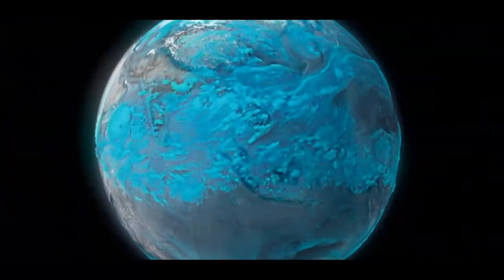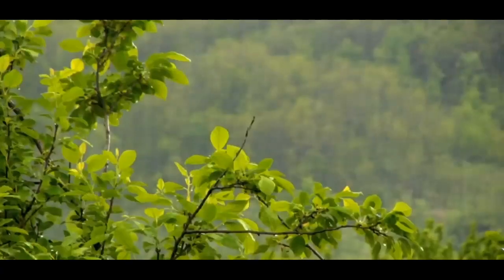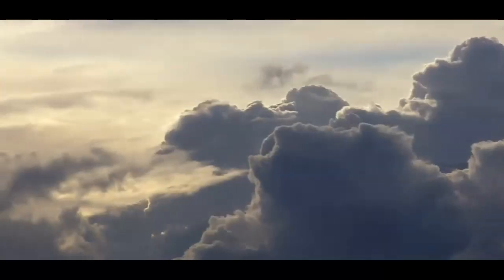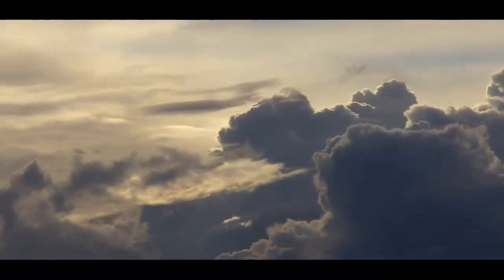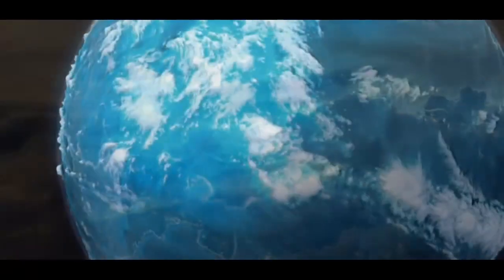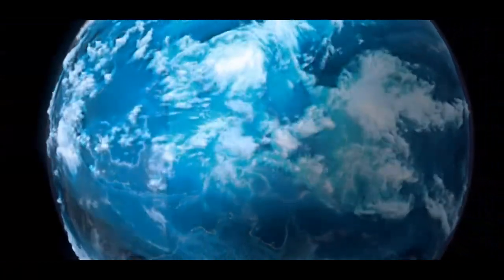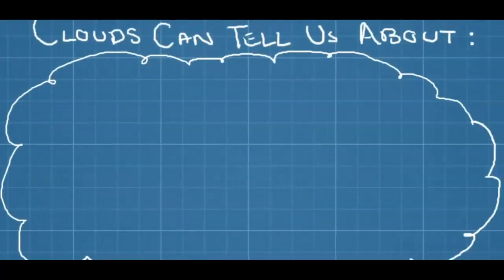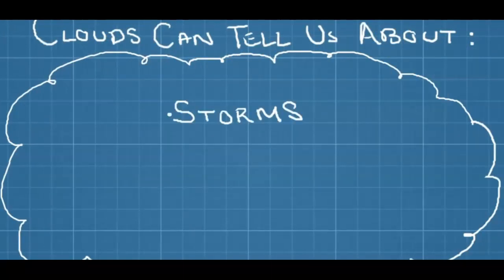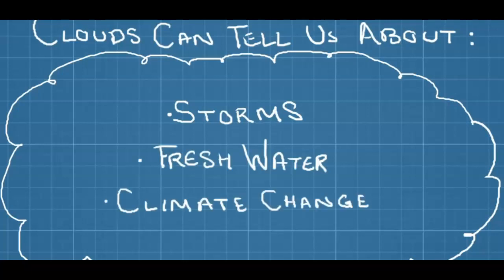They play a key role in Earth's water cycle, carrying huge amounts of fresh water and dropping it as precipitation. And depending on their properties and where and when they form, clouds can have dramatic effects on our climate, influencing the locations and severity of floods and droughts, and even the temperature of our planet as a whole. So by understanding clouds, we can better predict severe storms, the global distribution of fresh water, and the course of climate change. But what exactly are clouds, and how do they form?